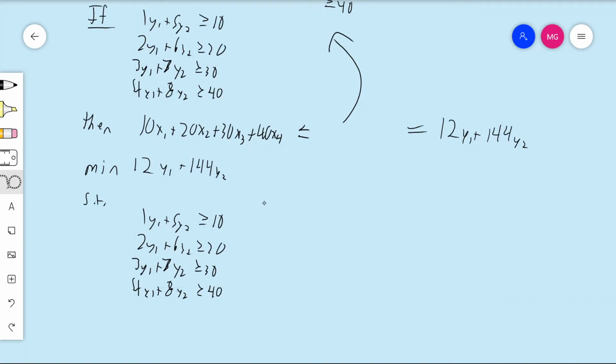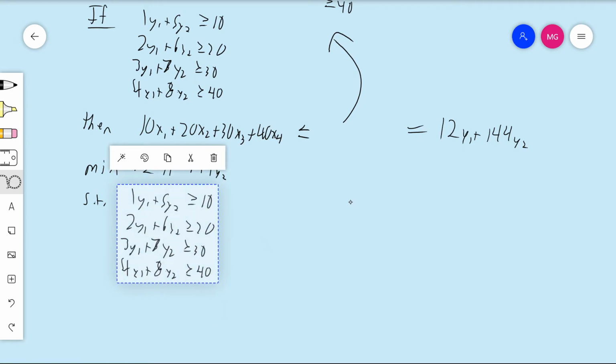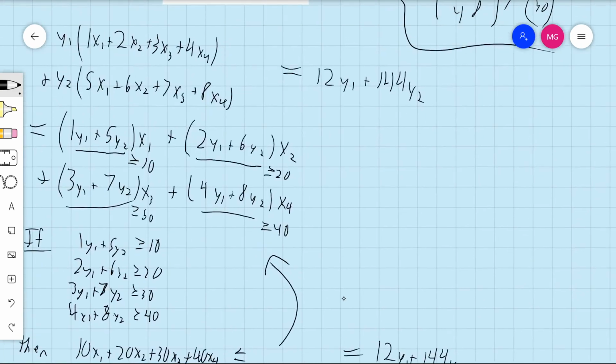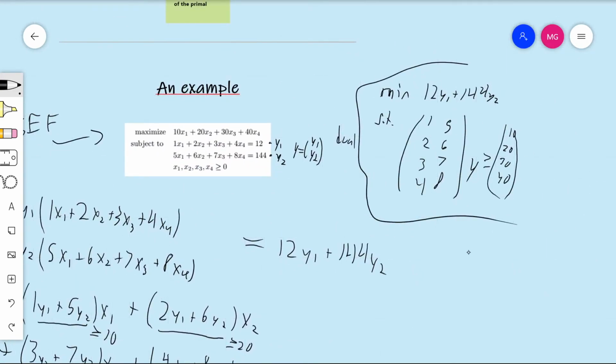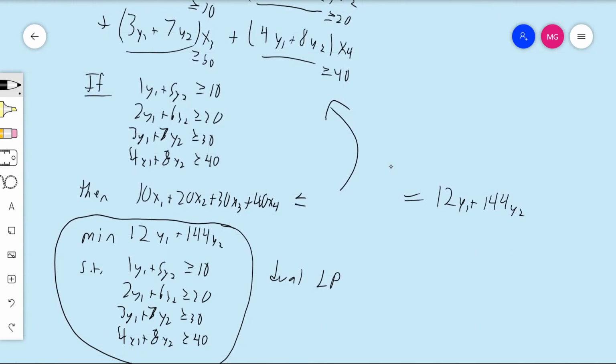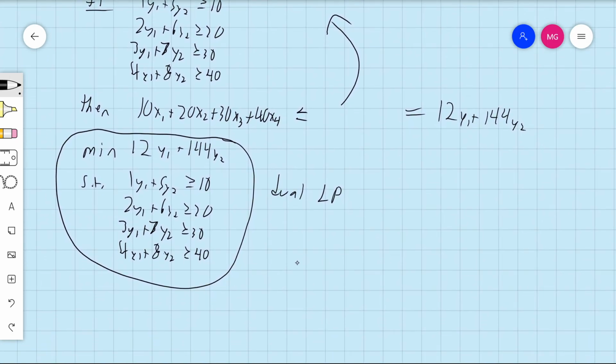It'd be nice if this moved up maybe just a bit. So maybe right there. And so this is the dual linear program. And you can see that this matches exactly with what we just mechanically wrote down from above. So we can derive it using some logical deduction, or we can just mechanically do it because we've already done the logical deduction in the abstract. But here it is, and this is the dual linear program.